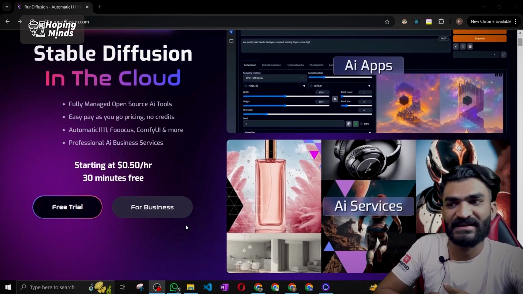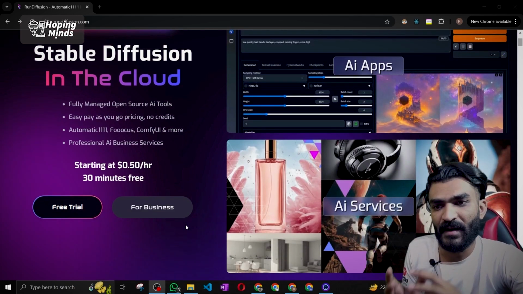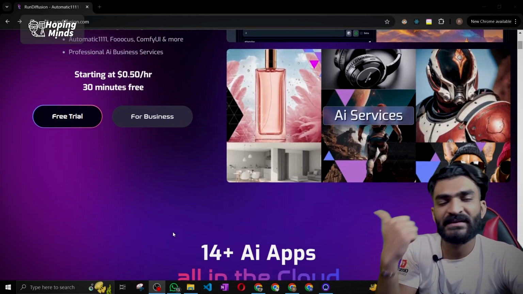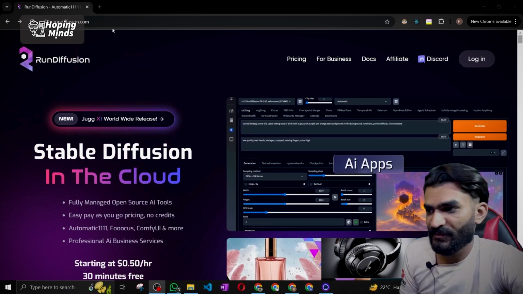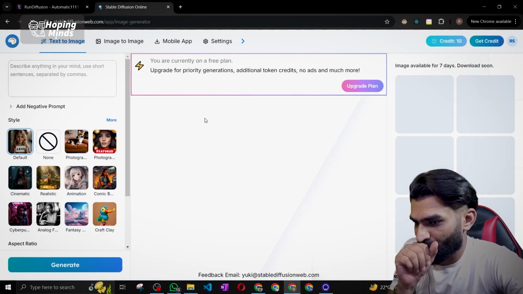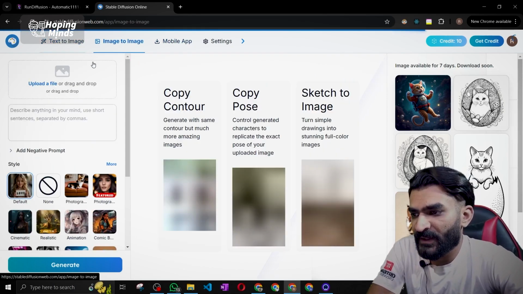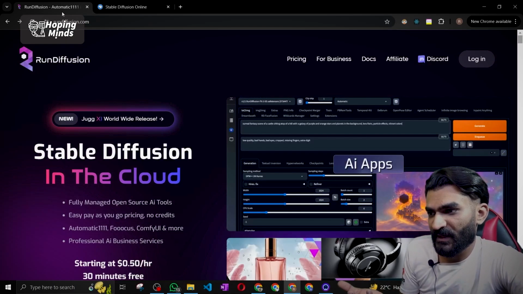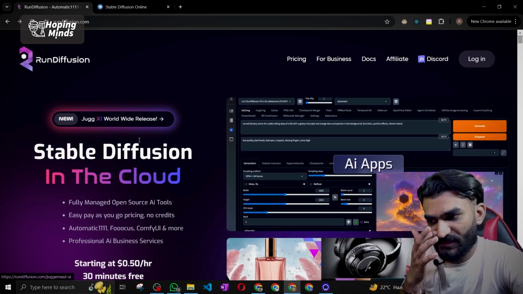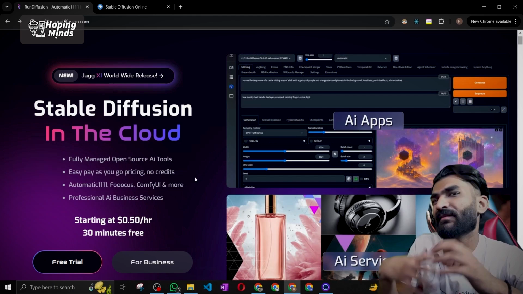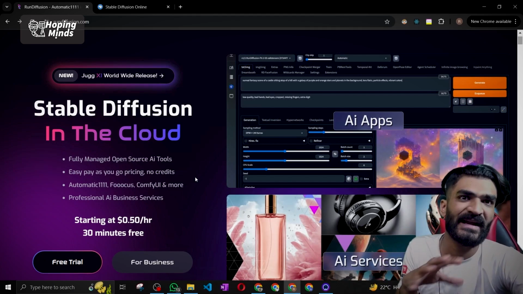So that's why I just wanted to introduce this also. So let's do the image to image part in this. No worries, you can try it in Stable Diffusion also. If I show it to you, yeah, you can try it over here as well, image to image. But I just wanted to showcase RunDiffusion as well. RunDiffusion is nothing but the advanced version of Stable Diffusion. You can understand it like that.